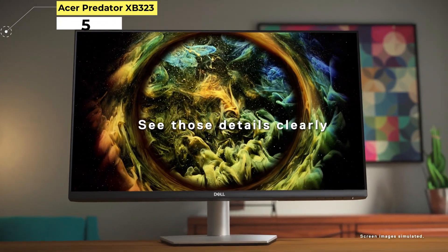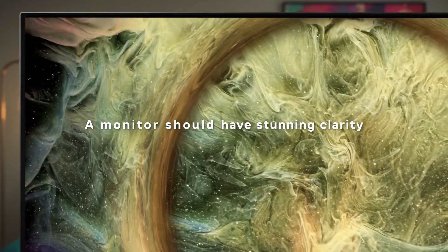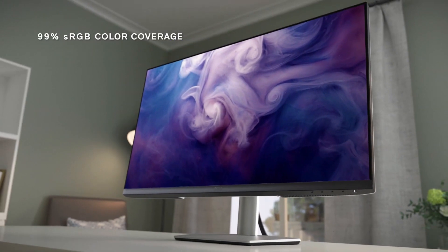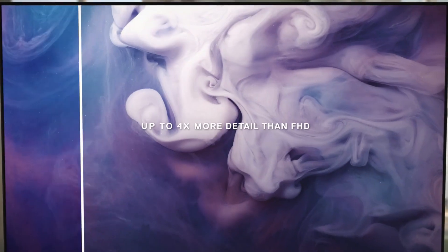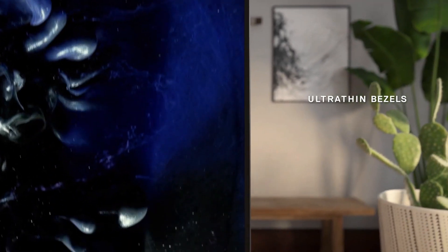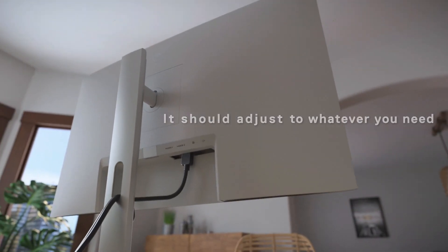Number 5: Acer Predator XB323. Most 4K gaming monitors tend to cost more than regular monitors, so if you want one, you'll have to be prepared to spend some money. However, if you're on a tight budget and want a basic 4K monitor for console gaming, this is the best budget 4K gaming monitor we've tested. Although it's designed for the office, it still provides decent gaming performance at a low cost, and it's good enough for playing 4K games up to 60fps from the PS5 or Xbox Series X. However, because it doesn't support HDMI 2.1 bandwidth, you can't take full advantage of the consoles, so you'll need to spend more on the Gigabyte M28U if you want that.